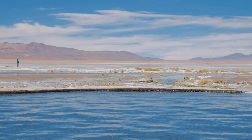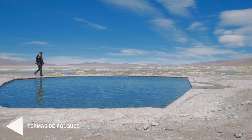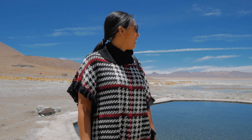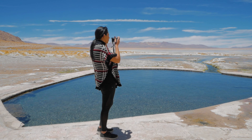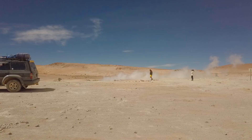After driving several hours we made it to Termas de Polques. Termas de Polques is a surreal paradise. There's a small hot spring pool here as well — not boiling by any means but suitable for taking a therapeutic dip. Nobody wants to get in because we're tired from driving seven hours. The mineral-rich waters are believed to relieve the symptoms of arthritis. After soaking up as much of the beauty around us as we could, we ate a quick lunch and headed right back on the road.